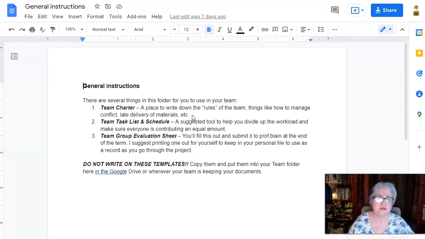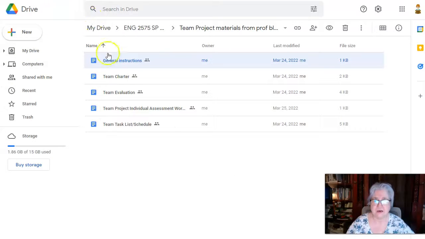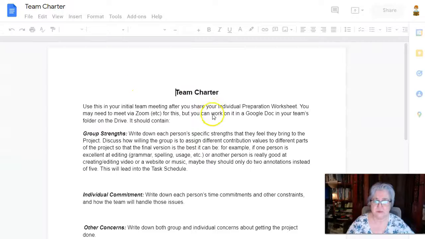A team charter has saved a bunch of people's sanity because you get the rules all laid down as a group. And so if somebody drops the ball, they know what the consequences are. And I as the instructor, for the ID class I teach, we know what's happened. So we can keep track of who was responsible and who did what and what the team rules were, right? So the team charter is an important thing to have, and it looks like it's pretty simple.